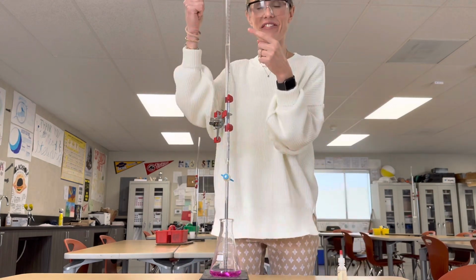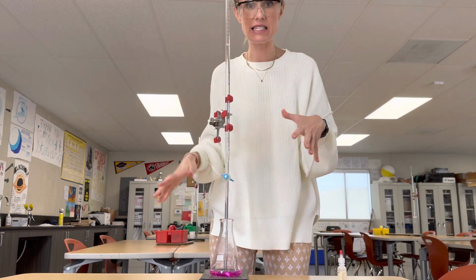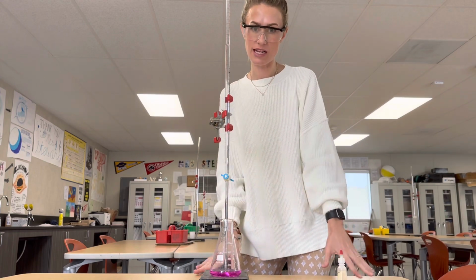You want to use the difference in those two volumes, so the initial volume and the final volume, whatever that difference is, is the volume of the base that you actually used. So that's going to be the one that you use in your neutralization calculation.